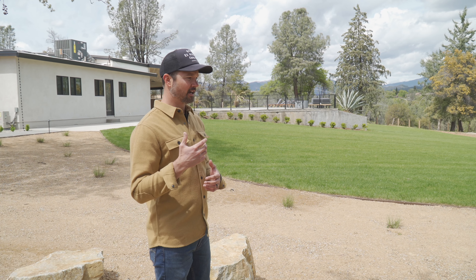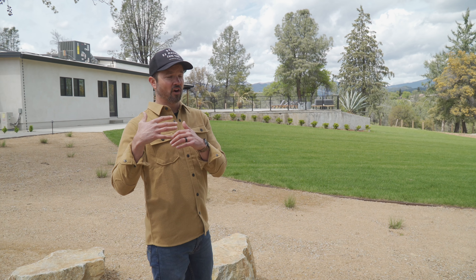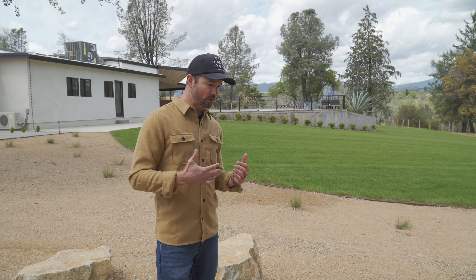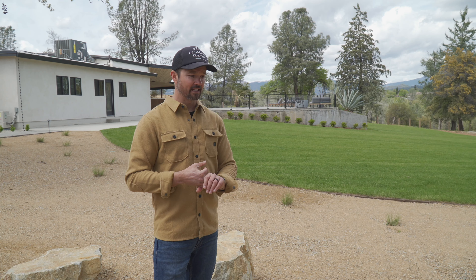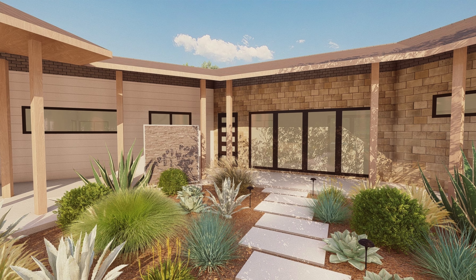Let's go check out the fire pit — there's a cool fire pit we created over here. With the pool area, we added this concrete patio. This is an in-law unit, a separate living quarters — it's a two-bed, one-bath. Before there was this really ugly fenced-in area with nothing there. So creating flow with the walkway going around the house creates that flow, which is important. Over here, we created a fire pit with some more of these boulders, just to create a separate area for hanging out. We have a gas fire pit around the pool, but we wanted to create an actual wood fire pit here so you can have another area of the property to host events. If it's a colder evening, you can just come out here and build a fire.